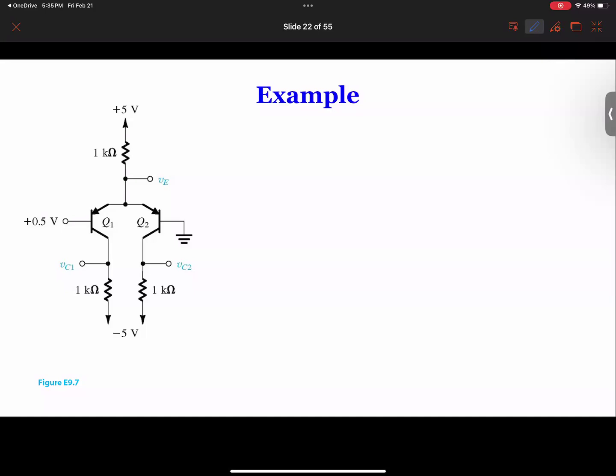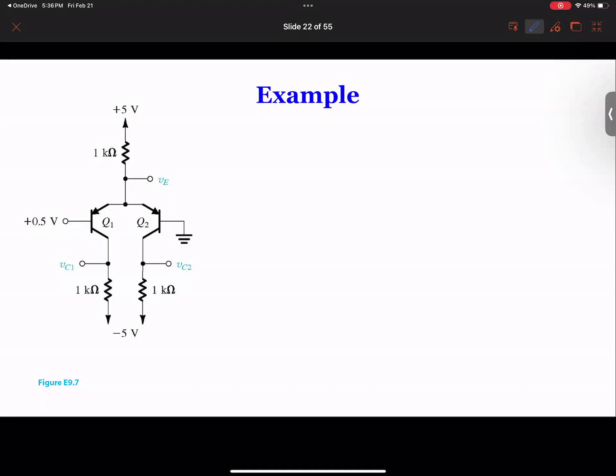Okay. Now, if this is 0.7, this one is in active mode or linear mode. Now, if this is 0.7 and this is 0.5, what happened to this transistor? From here it is 0.7, there's 0.5, which means the difference between these two is only 0.2 volt, which means this thing is, well, yeah, you're right. It could be in the saturation mode, because apparently it's not in cutoff because there's a difference. So if it's not in cutoff, with 0.7 and 0.5, the voltage drop over here must be too small. So therefore, this goes to saturation. This basically tells you that if this two-input difference is too big, you have a problem for BJT.